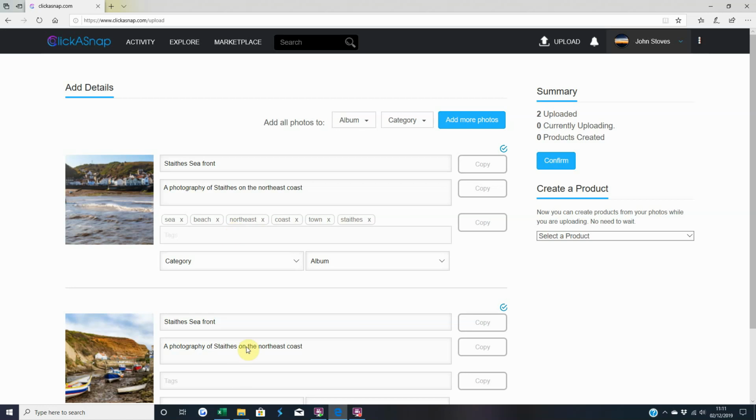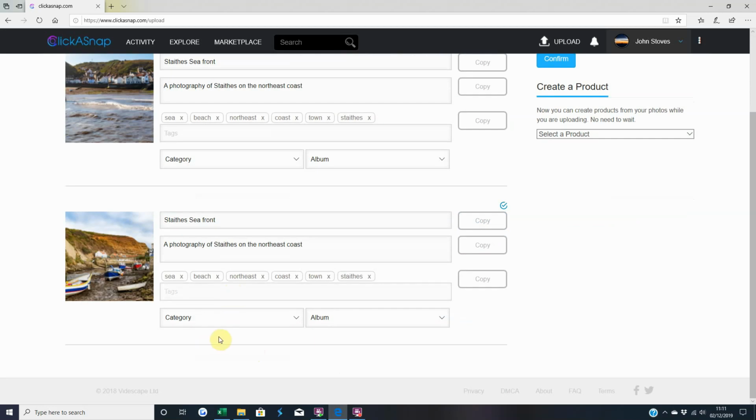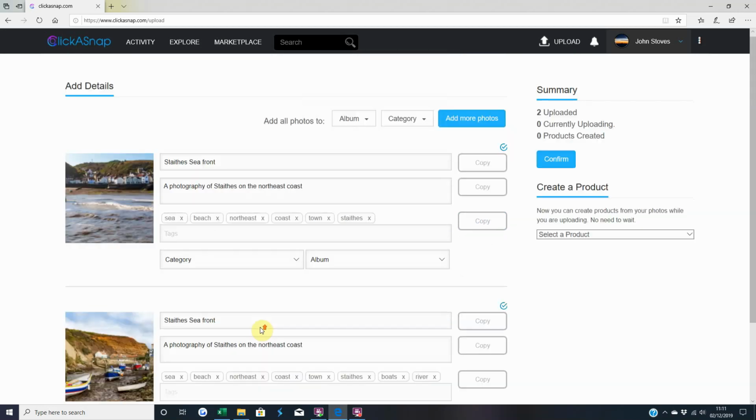And again, if you wanted to copy that to there, you can just copy it, paste to all, and they come up there. Simple as that. I'm just going to add boats to this one. And river. And that's about it.